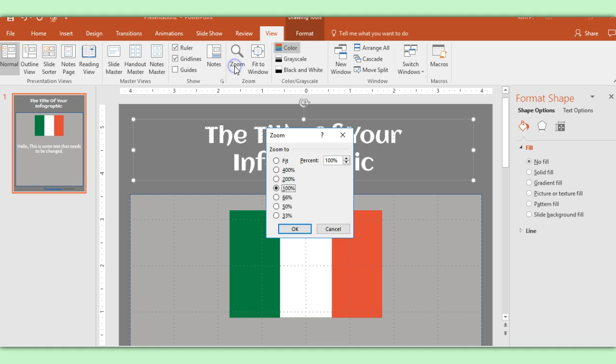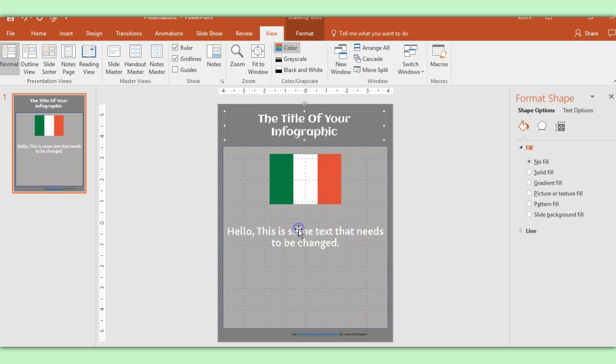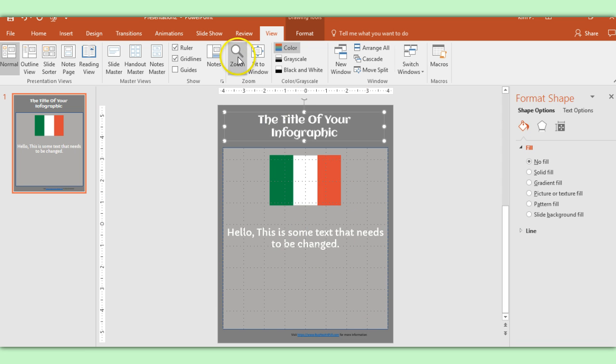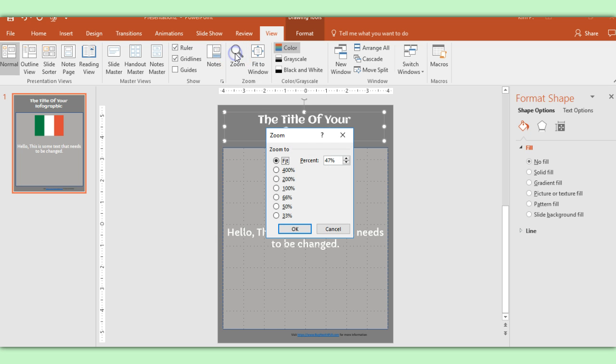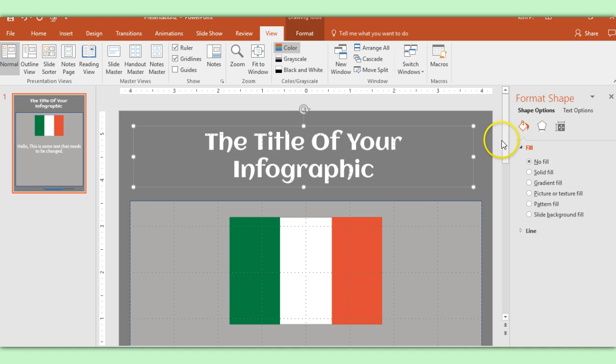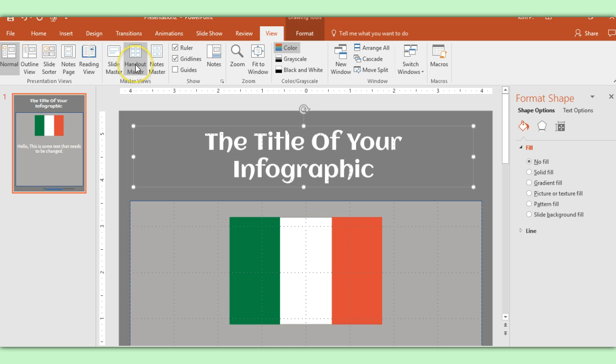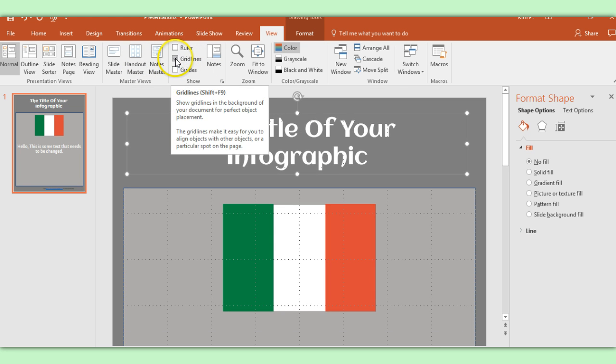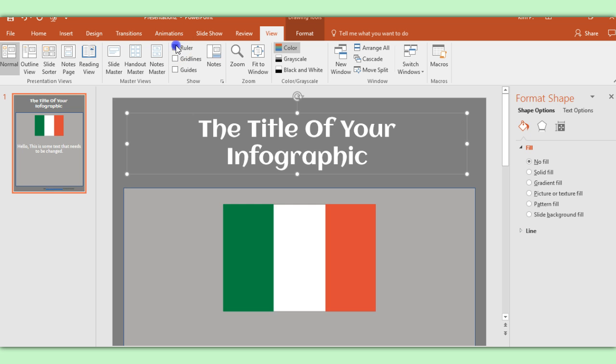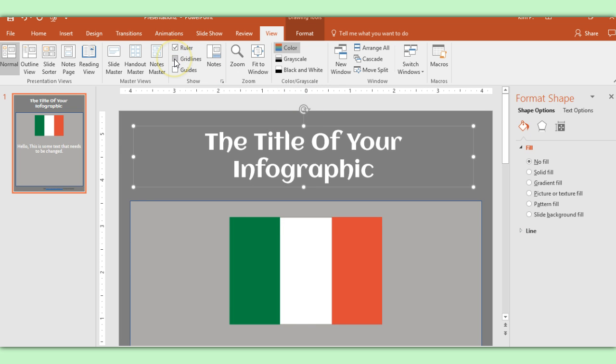Once you're in here, it'll depend. It may look like this when you get in here. It may look small like this. It's very important and helpful to know that you can go under the View menu here, go under Zoom, and you can change the size that you want to work at. I found this very helpful because I like to work with it a little bit bigger so that it's just easier to manage. A couple other things that are useful to know about are the ruler, which is helpful if you want for centering things, and as well the grid lines are very helpful for centering things.